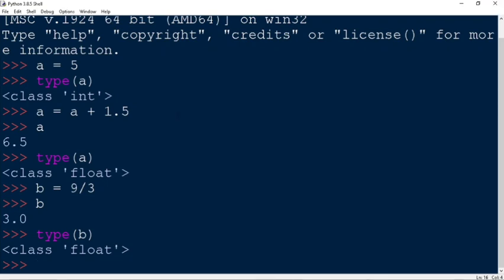Floating point numbers are used in a lot of places, and they are great for precision.